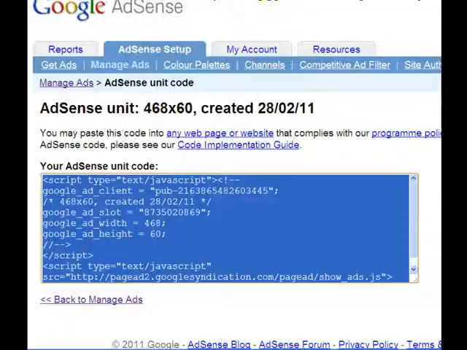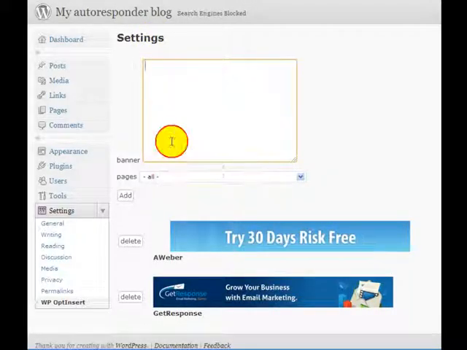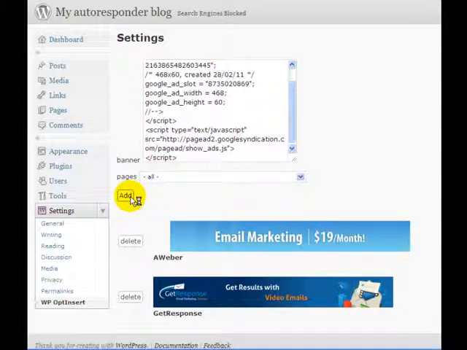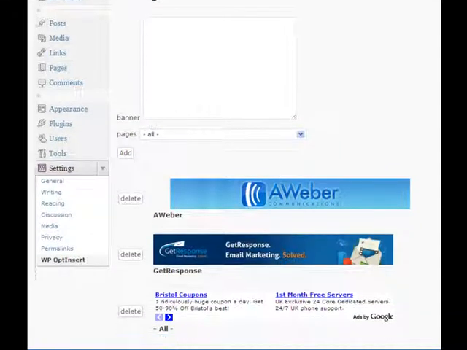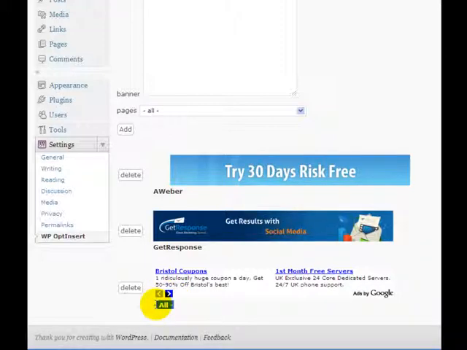And again I copy this and I right click in the text box here and paste it, and this time I'm going to just let things default to the all page here and add, and of course I have to scroll down slightly, but you can see down here that with the description all, meaning all pages, we have a small block of ads from Google.